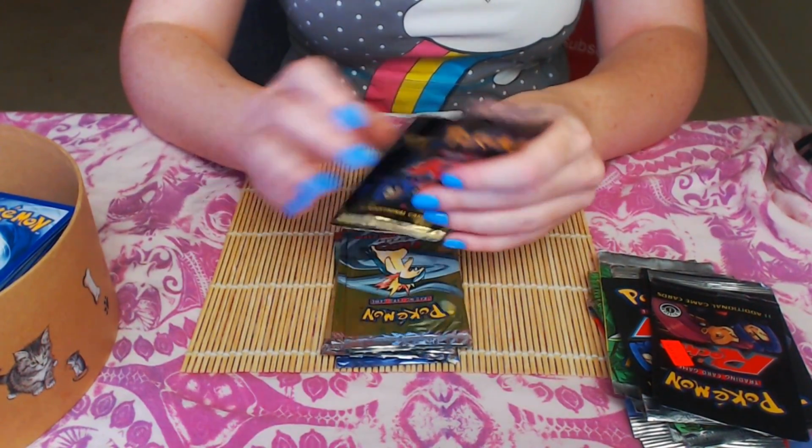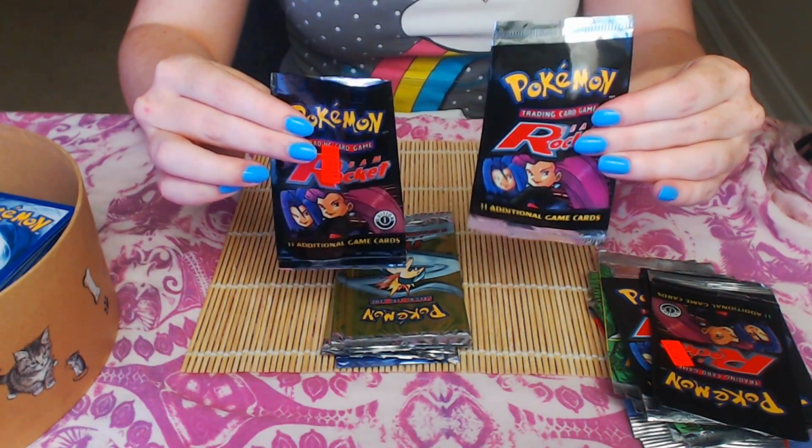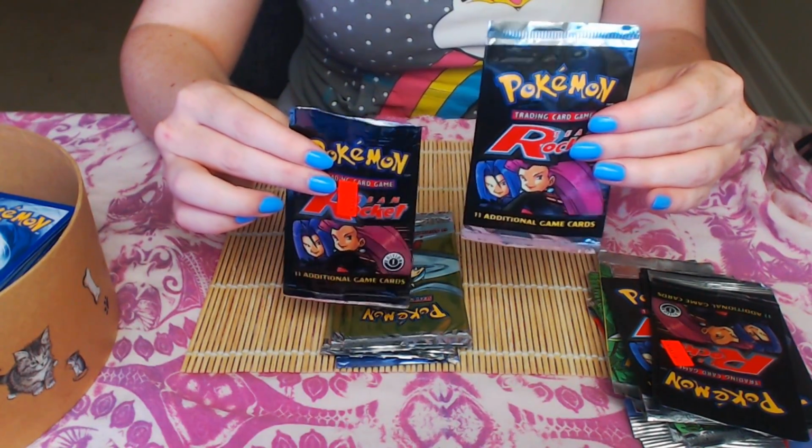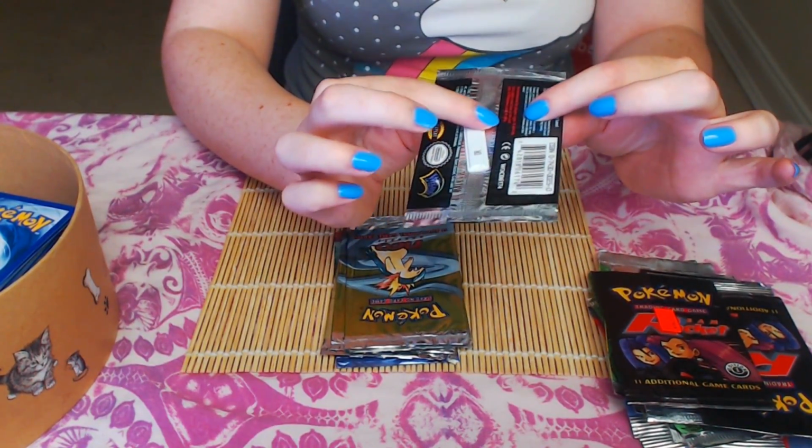Alright, so clearly there are a lot of Team Rocket cards. I really liked the Jesse and the James packs. I was a big fan of them. And this one still has the little sticker here.